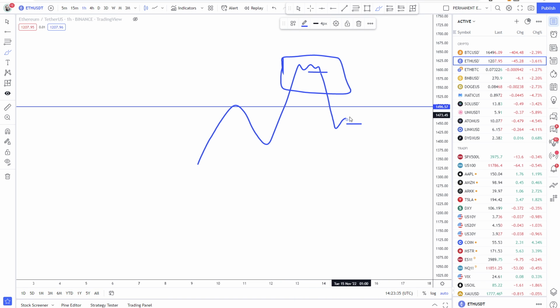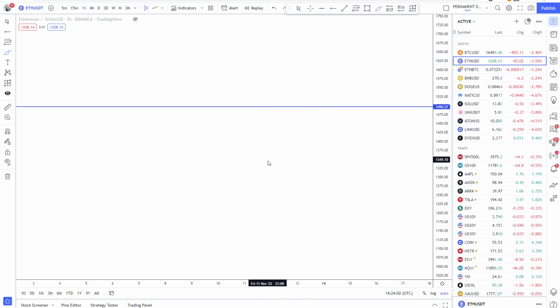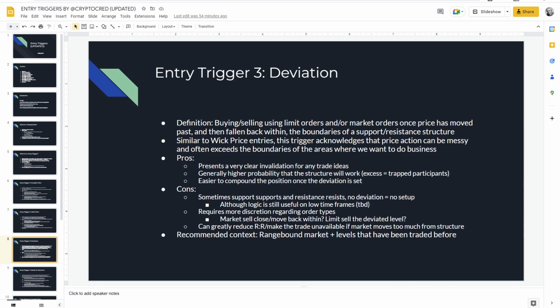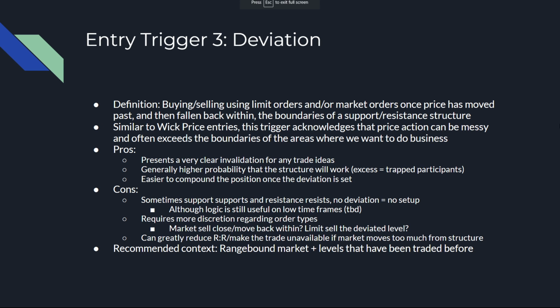And so if the market starts to creep up, we can expect them to sell their position or puke it for break even. Or even if the market doesn't creep up, they might be forced to close their positions, especially as savvier traders start to sell it down, recognizing that they're trapped and will have to do something. So trapped longs closing turn into sellers, and then you also have shorts entering the market recognizing that these guys are trapped, and that creates a lot of selling pressure. So the benefit of deviation-type entry triggers is that you have some extra technical confluence on your side that the setup is going to work. And also, quite logically, it's easier to compound the position once the deviation is set because you know exactly where you're wrong, and that makes it easier to trade around an area and adjust those parameters.